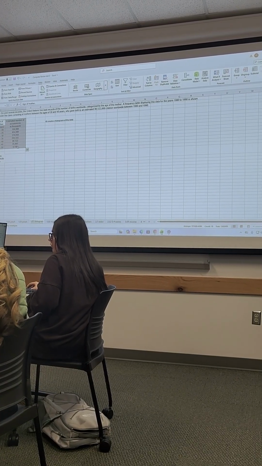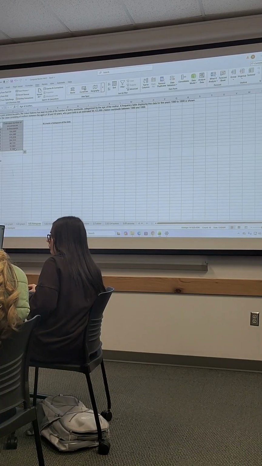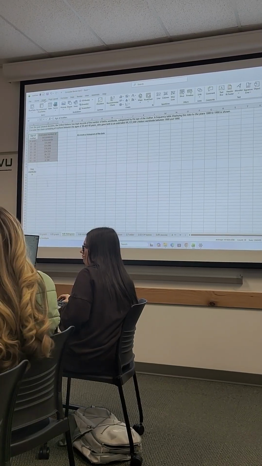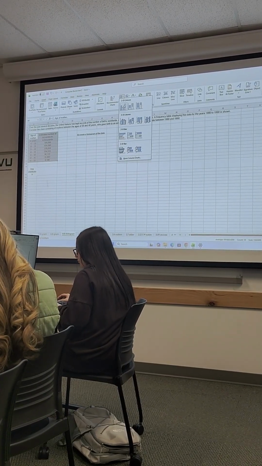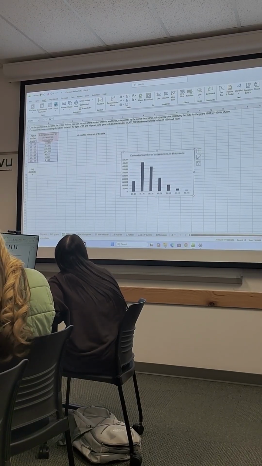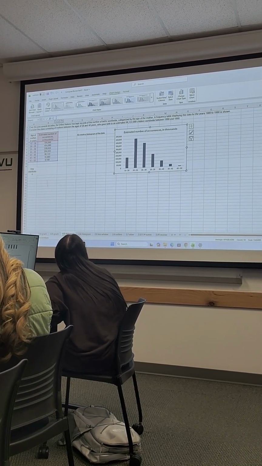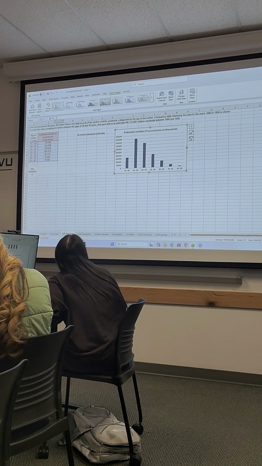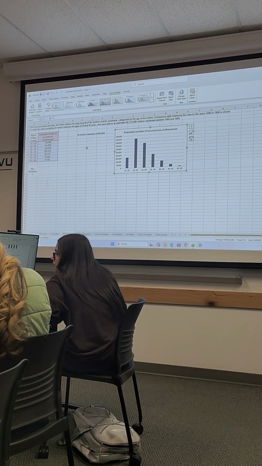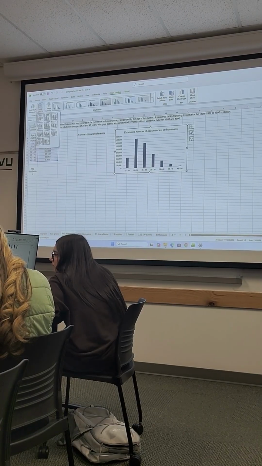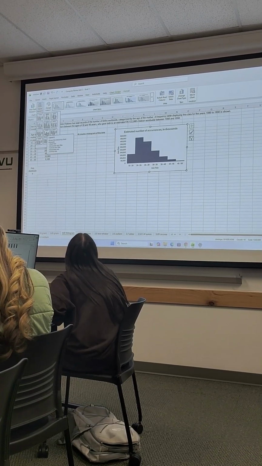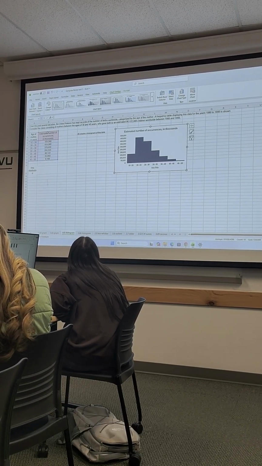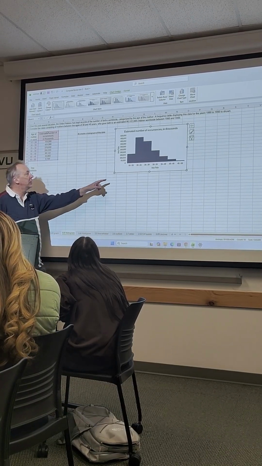But how do you create a histogram? You're going to highlight the table. This is going to be a lot like the bar graph that we just did. We're going to do insert. You're going to grab the bar graph and do the 2D bar graph. Now you're going to go to quick layout, and this is very important because I couldn't remember how to do this last time. Not a histogram because the bars aren't touching. We want the bars to touch. And that one right there. Second row, second column, third row. Now the bars touch.